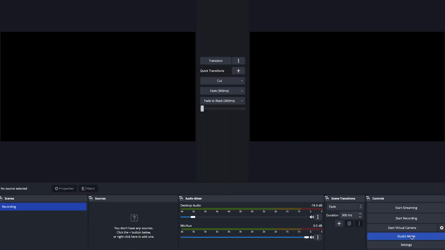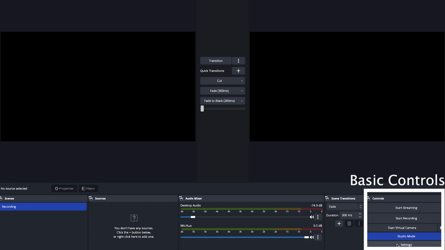And then down here, you have the studio mode. This is when you may need to have a preview mode before you go live into your program, maybe your YouTube channel or on your Facebook. You can check out the preview over here, and once you're done, you can click on transition, and it's going to transit to the main program. So later I'm going to show you in a bit how to set up the transitions, what features you need to set up. But the default is cut. For example, you can set it to fade in or fade to black and so on. You can just select as you so wish, and you can play around with the intensity down here.